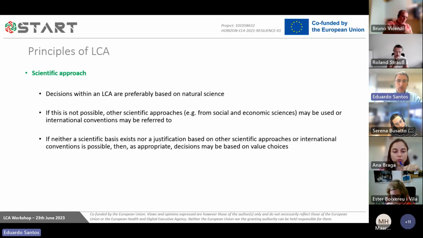Just to give you an example, of course, everyone talks about maybe radiation from the 5G antennas or cell phones. How does that affect human health? Does it have any effects? There are many studies done on that, but there are no definitive conclusions, and we cannot say that in 100 years we will not find out that maybe there is some sort of impact coming from that, or this is just a random example. But just to tell you that of course, we don't have all the information and all of the knowledge in every stage, but we have to deal with the data or the phenomena that we encounter in the product life cycle, and we have to account for that.